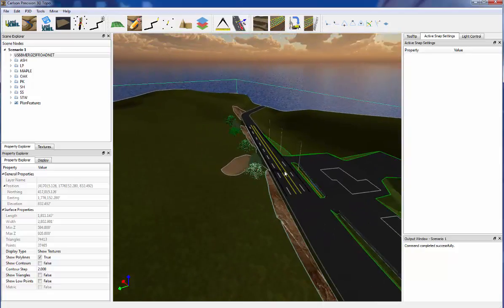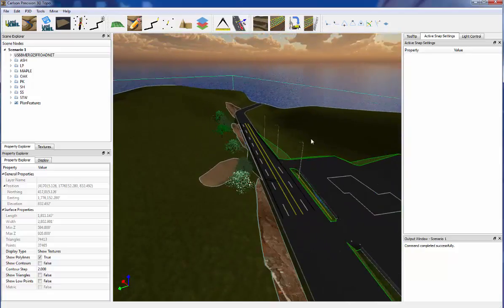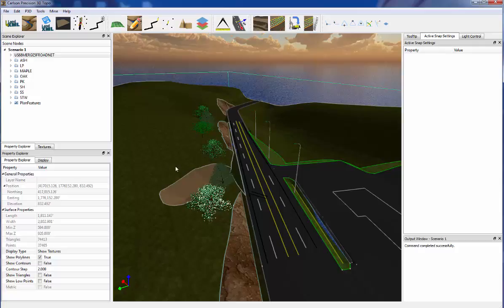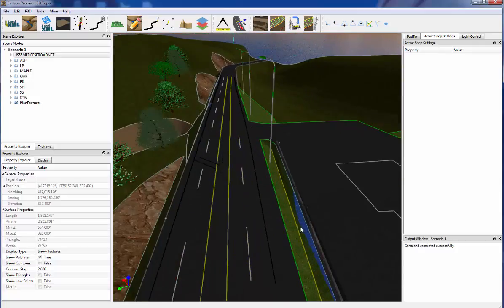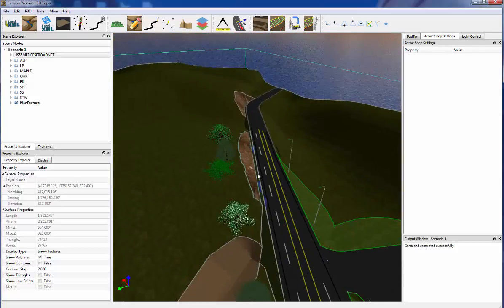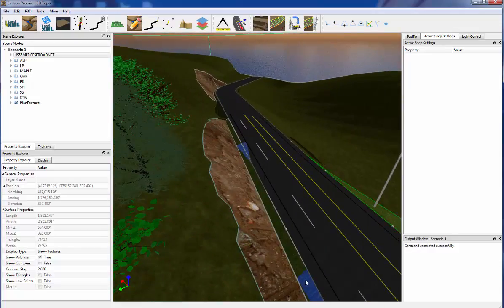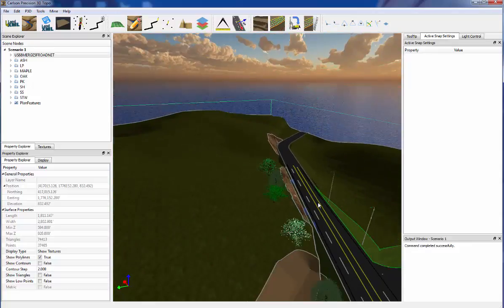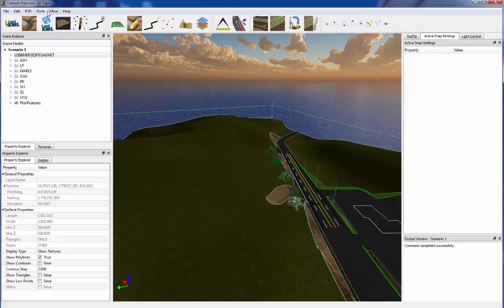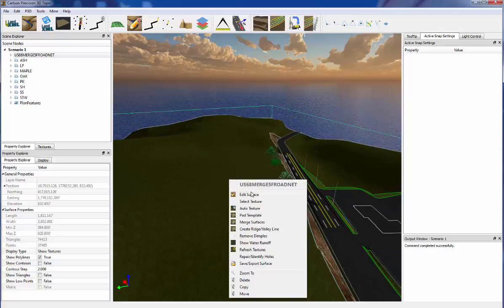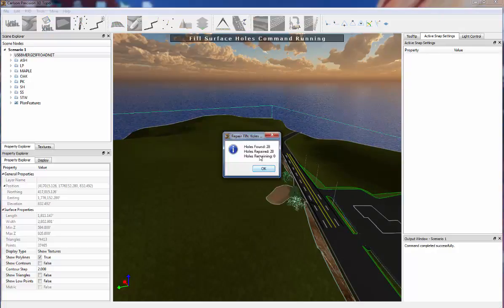And one of the first commands I'm going to show you is after loading this LandXML 2.0 file and going through a number of applications, we found that there's obviously holes in the surface. And so we've added a new command to surfaces. Once you select the surface, we have a repair and identify holes routine. In this case, it found 28, automatically repaired 28, and we don't have any remaining.